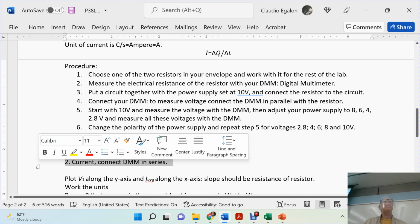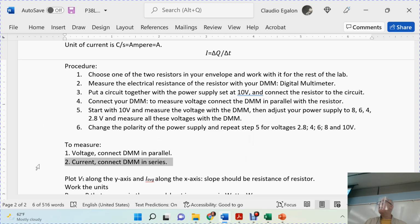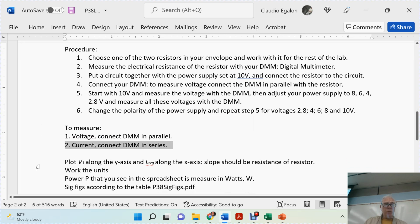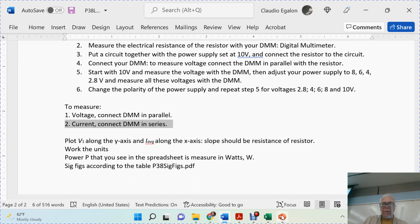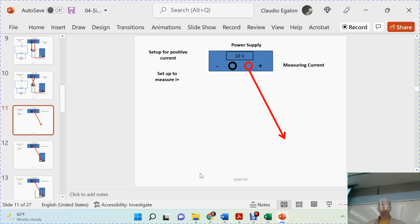Now we are going to do the most difficult part of the experiment, that is to measure current. We usually don't connect the multimeter properly when measuring current, and we end up burning it. So watch out for that, be aware of that. How are you going to do that? You're going to start from scratch. Disconnect your circuit and start from scratch.